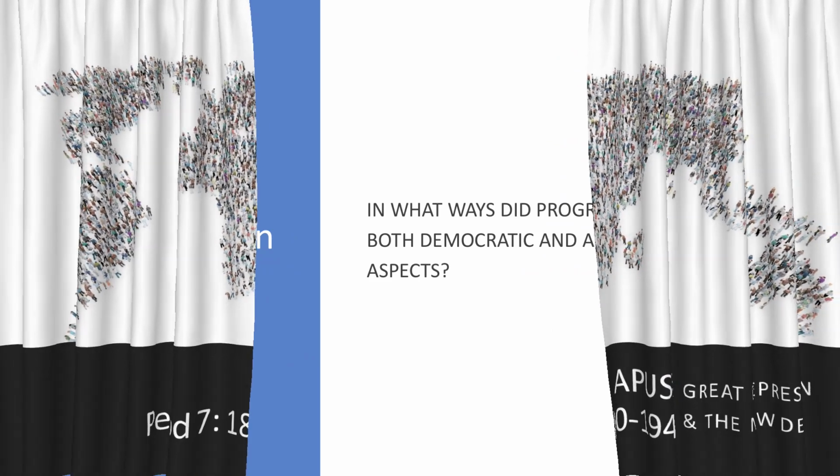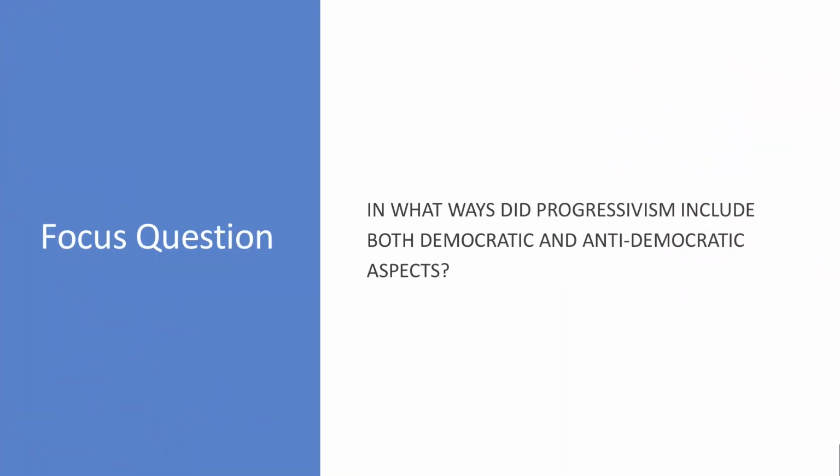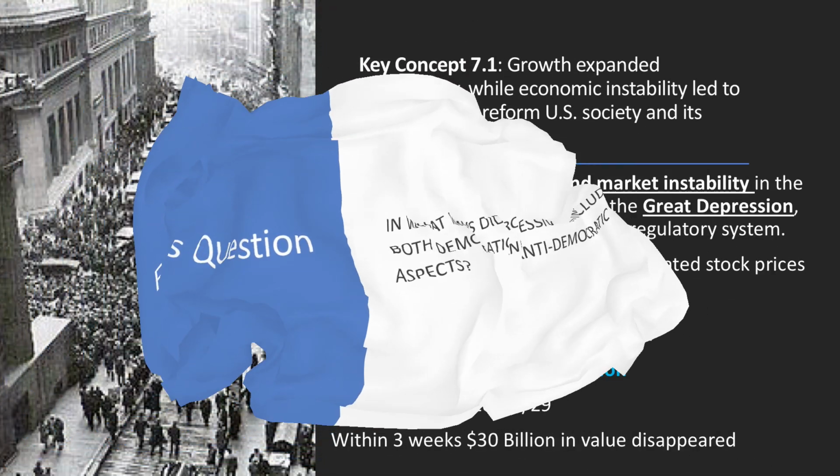As always remember that I put a focus question now for these various videos that I do. Progressivism. So we know that this was a major theme of period 7. We talked about Theodore Roosevelt through William Howard Taft and of course with Woodrow Wilson. But now we're going to see progressivism as it will explode during the New Deal. As always, we think of how it is both democratic in aspects, but at times also it seems anti-democratic as well. So let's get into this lesson.